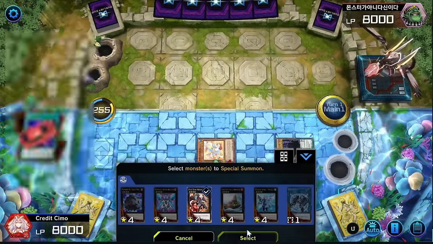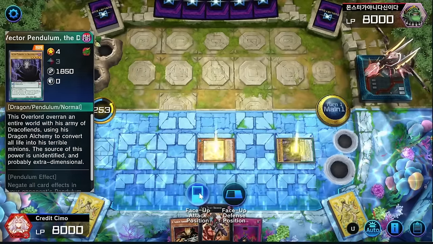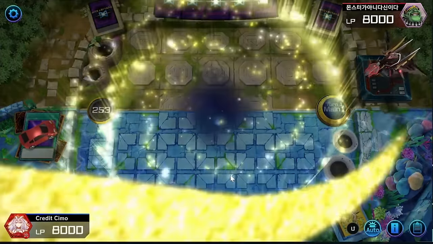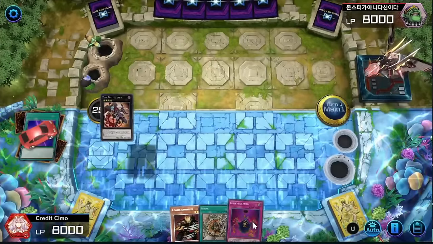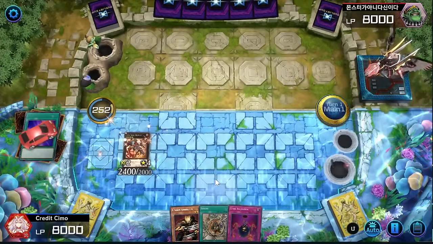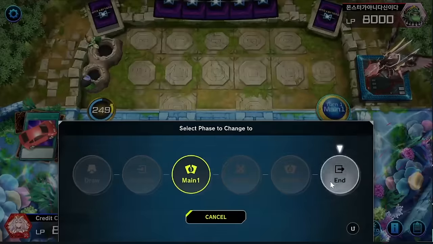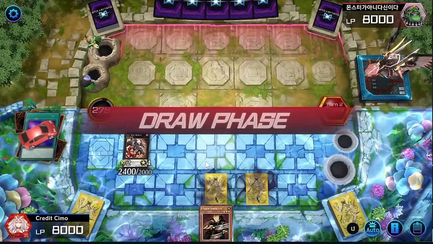So we just go into Time Thief, because like I said, literally nine times out of 10, Time Thief is the best Xyz summon that we have available, because we don't have like Abyss Dweller or anything like that. So most of the time, this is going to be your Baguska. Even if I had Baguska and Abyss Dweller, I think I'd still go into Time Thief. He's just such a cool card, because we gain information on our opponent's deck.